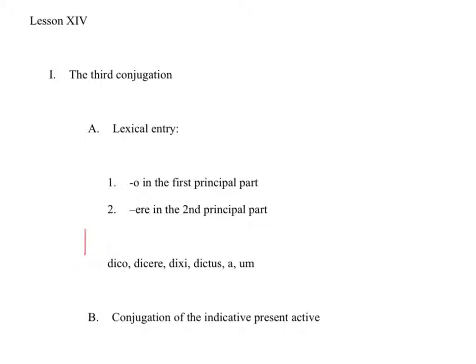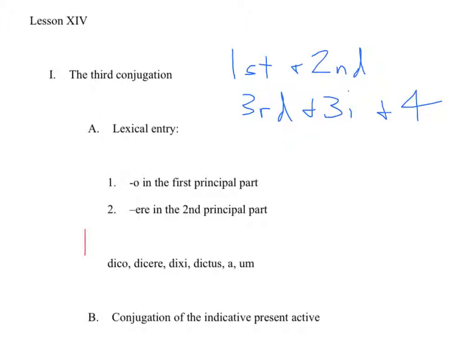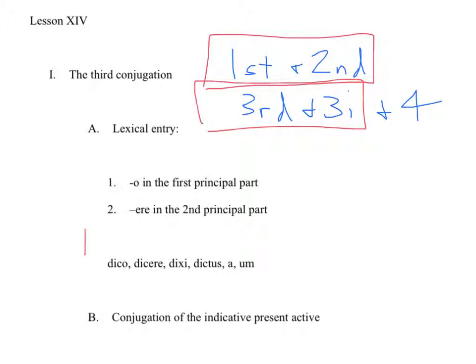You've dealt with the first and second conjugation exclusively so far. Now you're going to add the third conjugation and the third I. There's only one conjugation after that, the fourth conjugation. And the fourth conjugation is, again, super simple if you understand the first, the second, the third, and third I. In general, the first and second behave like each other. In general, the third and third I behave like each other. The fourth splits its loyalty between the first and the second, and the third and the third I.